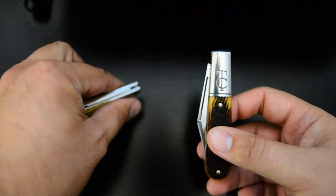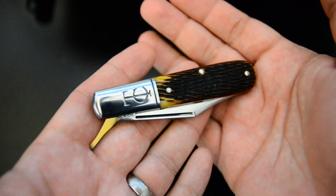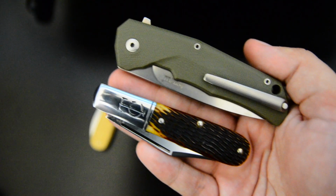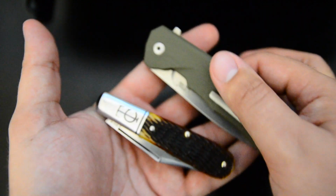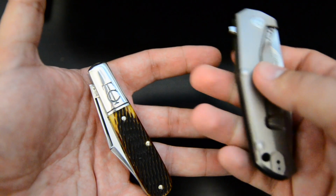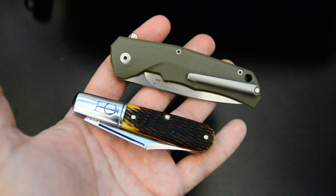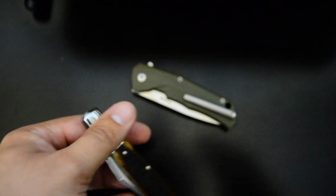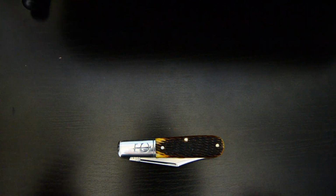Not only did I carry it the day I proposed to her, I also carried this on the day that I married her. The day I married my wife, I carried this, and I also carried this Lion Steel TRE G10. And I guess to get to the end of the story, neither of these is particularly rare. The Lion Steel TRE G10 is a production knife that there's quite a few out there. It's not the cheapest production knife out there, but it is a production knife. And this TC Barlow from 2016 is part of a TC Barlow line where there was quite a few out there. I think it's one of, if not the largest run of TC Barlows.